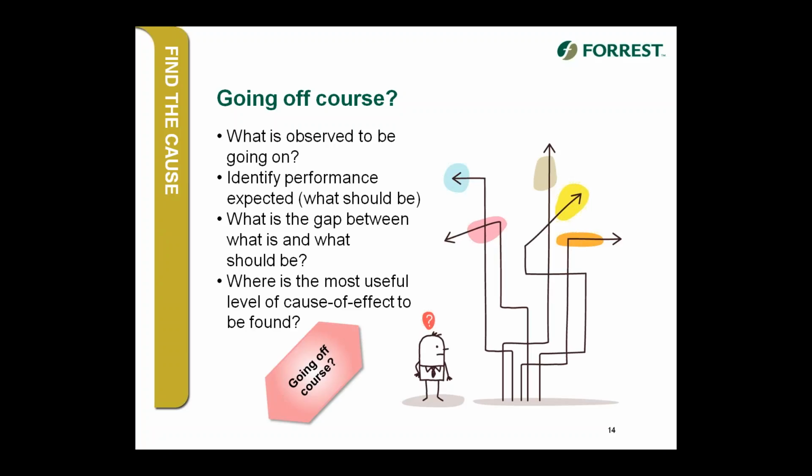Going off course, these are some of the questions that you might ask yourself to figure out whether or not you're going off course. What is being observed? Can I identify what should be happening, and then realize that there's a gap between what is happening and what should be happening. There is some hard detail in this, but this is primarily about just thinking, does it feel like it's doing what it needs to do? Do I need to launch this process, or am I seeing enough evidence that it's not doing what it should be doing, and how would I know?